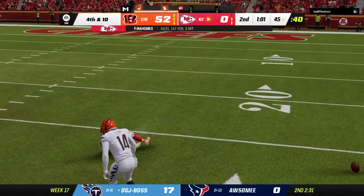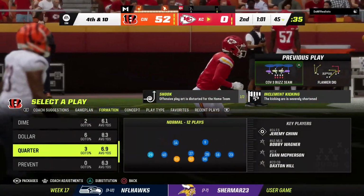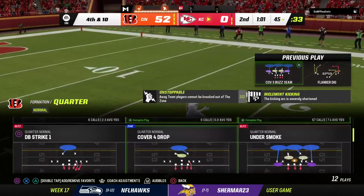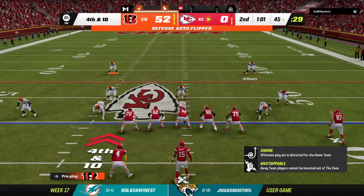And now the 3rd down throw incomplete as well. Normally I'd say this will lead to a punt attempt, but this offense already showed in the first half that they'll go for it on 4th down. Oh, they should have already said punt it, punt it. Head coach has already made that decision.